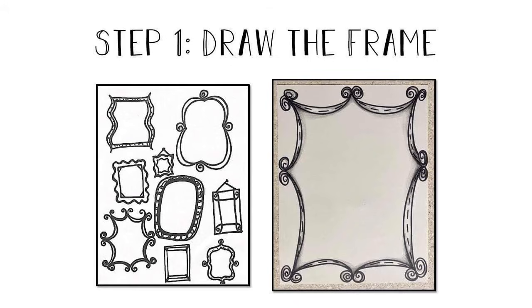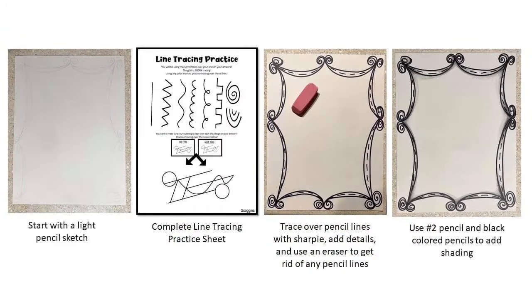You do not have to draw one of the frames from my think sheet. You can come up with your own unique frame. These are just some ideas to get you started. Start with a light sketch. You want to sketch your frame lightly using a number 2 pencil on your paper. Next, I would like for you to complete the line tracing sheet that is downloadable as a PDF.